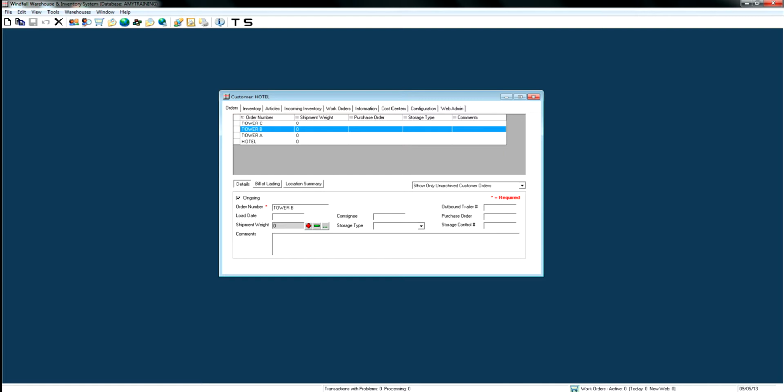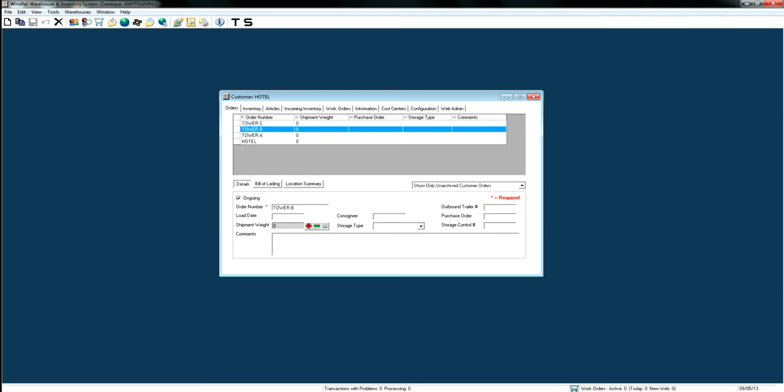This is also consistent throughout the entire software as well. So any tab in here, every tab has a grid, and you can conform your tabs and your grid to how you want to view. This is really relevant and comes in handy in the inventory tab when you're looking through all your inventory and grouping your inventory by certain ways you want to filter by it. So those are some features that you can utilize within the software.